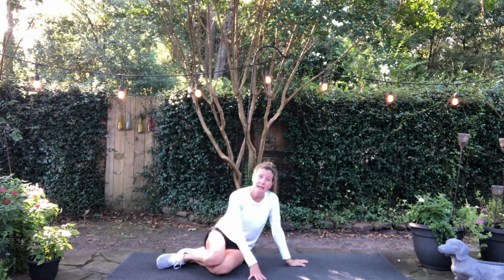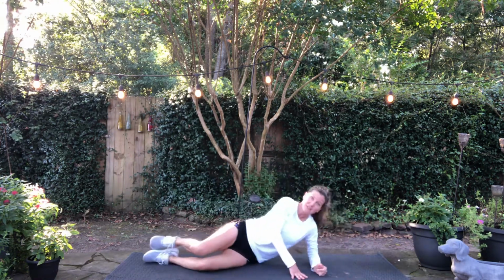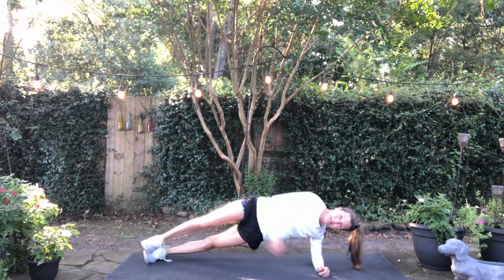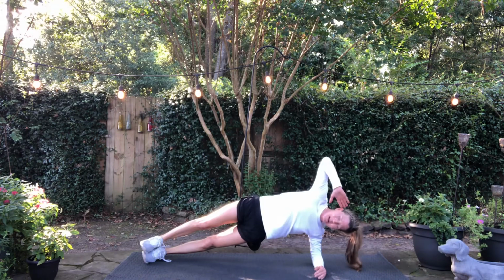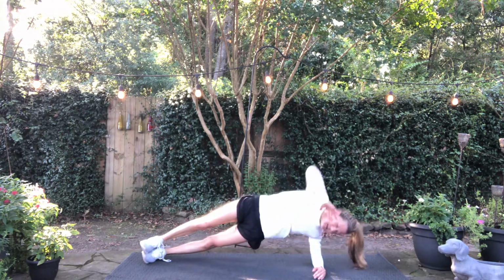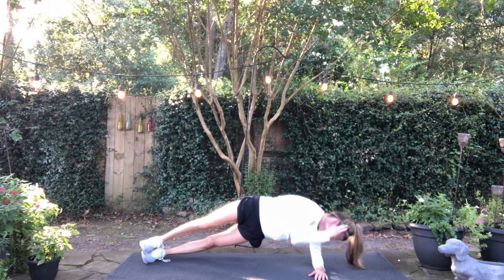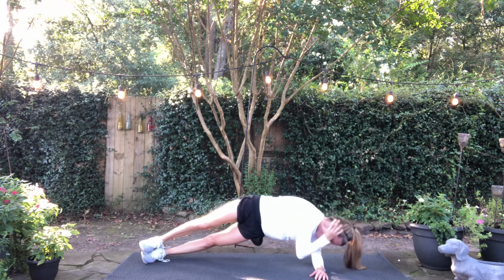So, elbow stacked under that shoulder. Okay, your best, most challenging position with the side plank. Elbow up and drop. Every time I drop it, I feel my oblique squeezing. Elbow comes all the way up, all the way towards that ground.